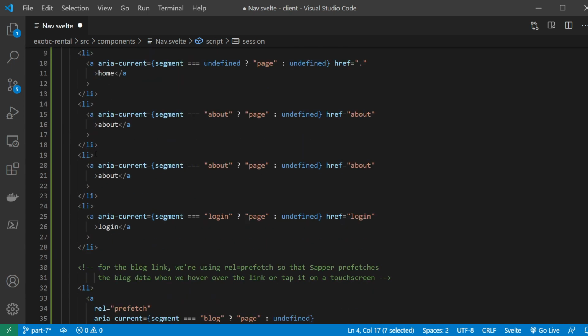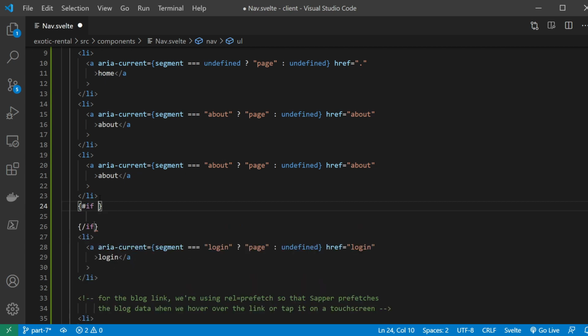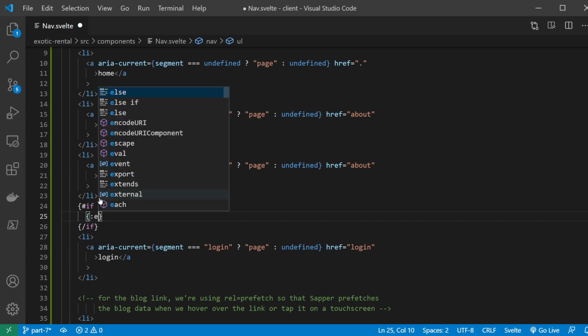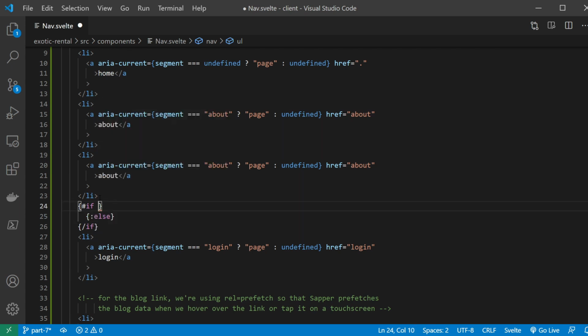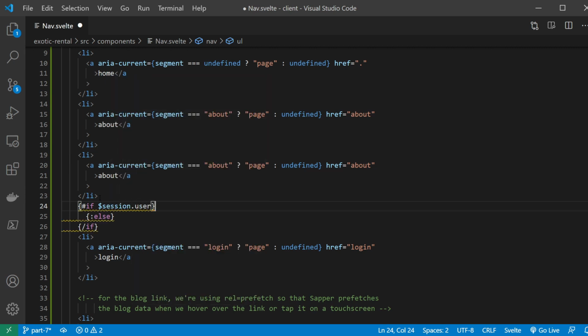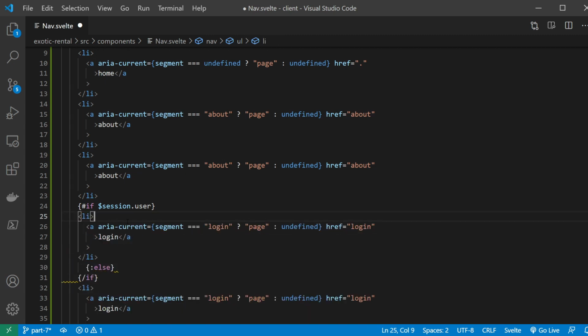So what we want to do here is that if the user is logged in, so let's put that in. Let's bring in the if statement, and might as well put in an else. So if $session.user, then we should have a logout link.